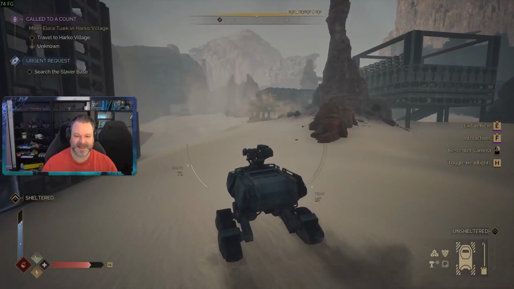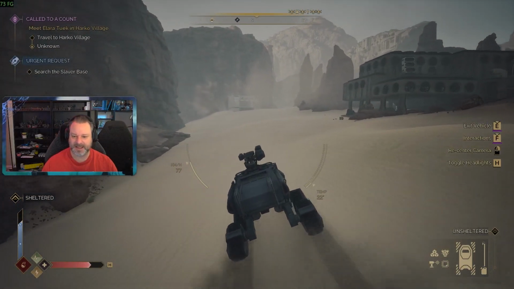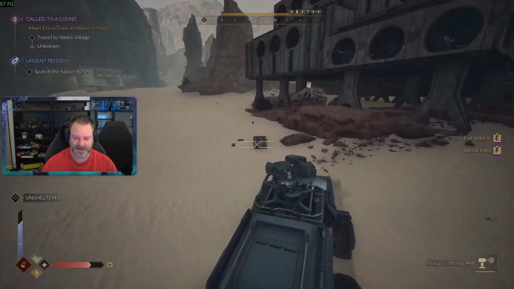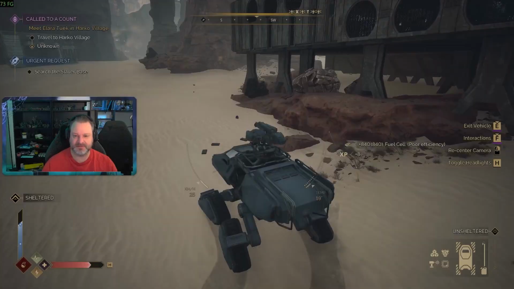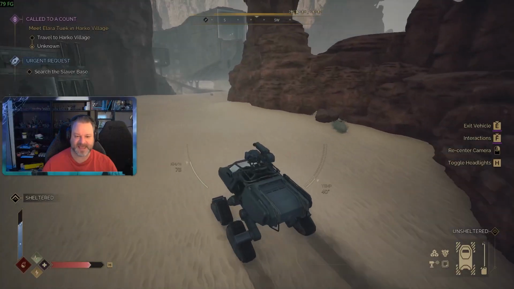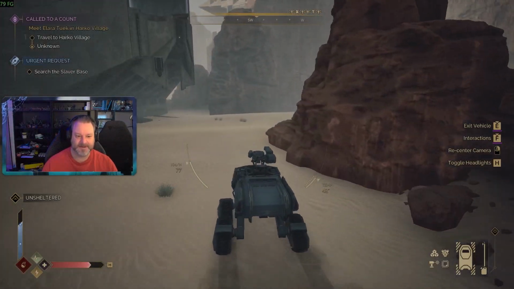The same with the sandbike. Maybe it's just because I feel like land vehicles are so underutilized. Once you've got a Thopter, there's very little reason in most cases to use the land vehicles, except the buggy for mining and stuff. But even that's limited, because nearly everything I do now is deep desert.